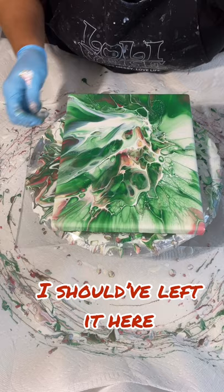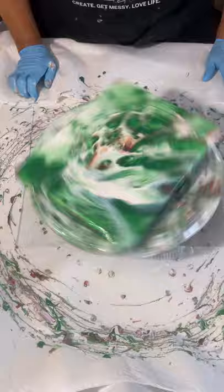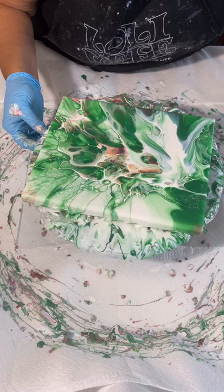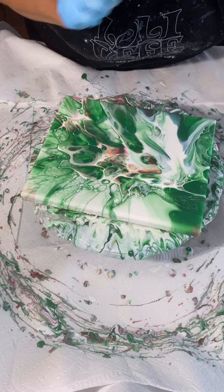Okay. I don't know if I should do this again, but we're going to try it. I probably should have shot it a little bit quicker. I know I'm being a little light-handed. Oh, look, it looks like Christmas, guys. Look. Should I do it one more time? It's starting to really stretch and do all kinds of stuff I don't want there. Or should I start over? I like it. I just don't like this white. It's just too much white.